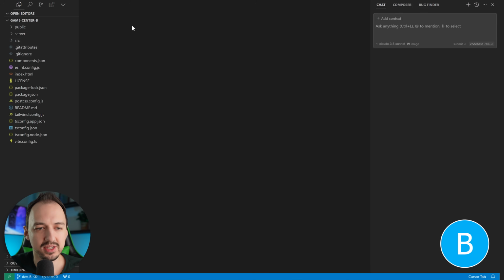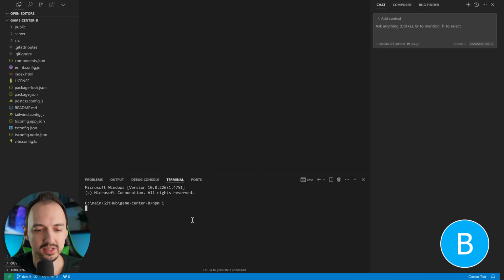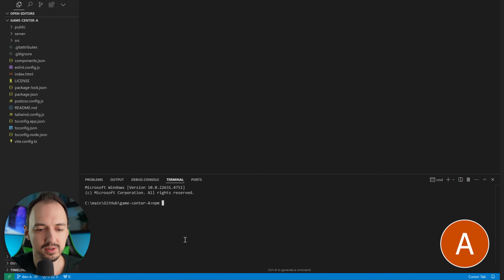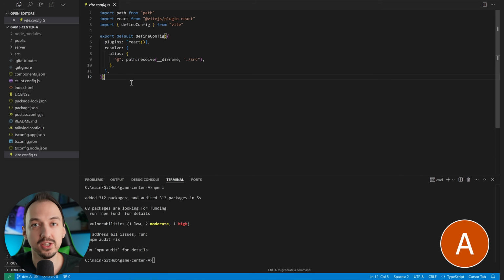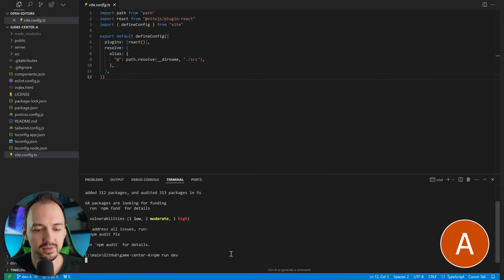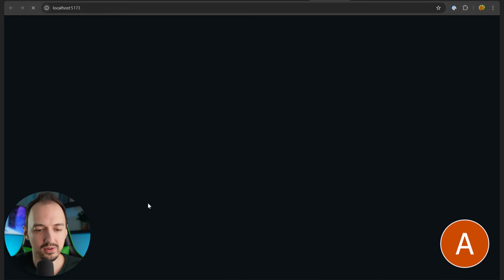Now one thing to keep in mind is that for each of these folders, we're going to have to open the terminal and install the dependencies. So I'm going to run npm i over here, as well as in this one. Also, since we're going to run the application twice on our computer, we're actually going to want to change the port that the B one runs on so that we can run it in parallel at the same time, so that when the agents make changes, we can easily go to the browser and see that those changes meet our requirements. So for A, I'm just going to run npm run dev so that we have the application running.